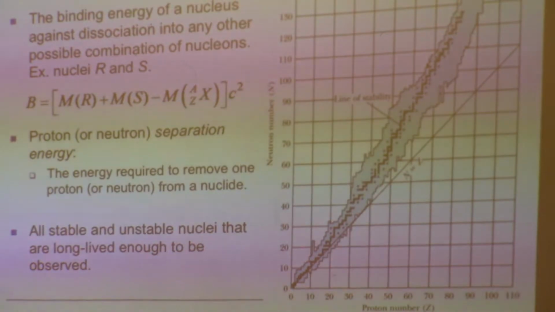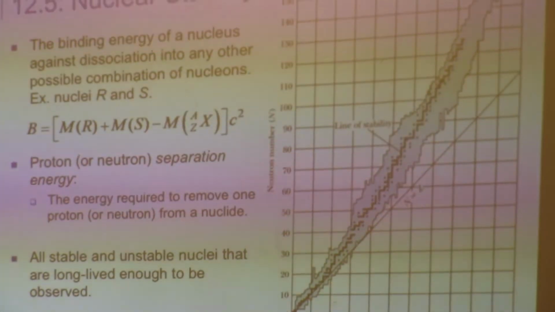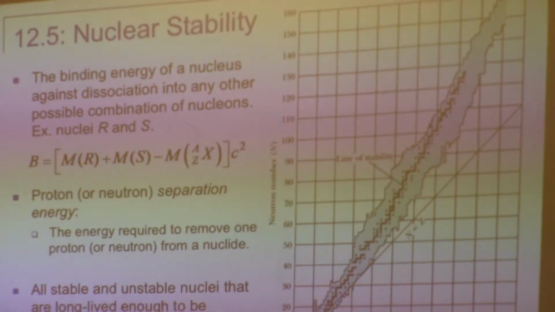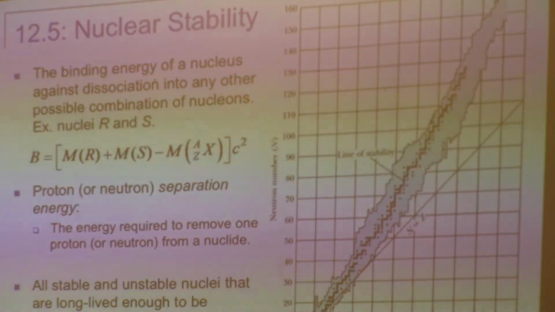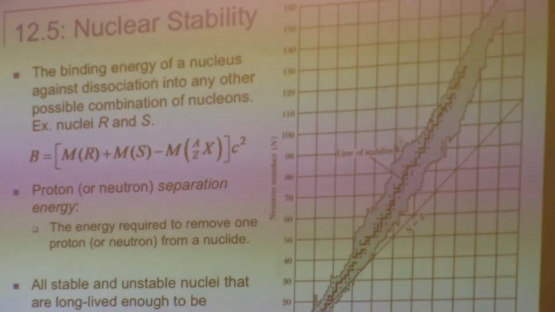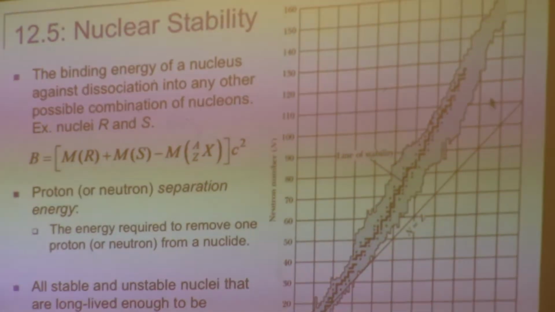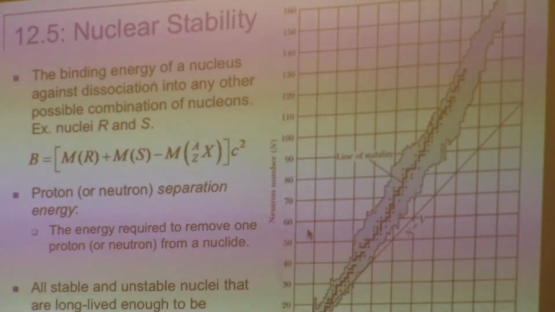Now, an interesting thing that we can see is the nuclear stability in terms of the bonding. I would like you to look at this graphic here and tell me what you think when you see this kind of graphic. Here we have the proton number, and here we have the neutron number. Here is going to be the line of stability, and these data show the experiment using the different elements and trying to understand the stability.